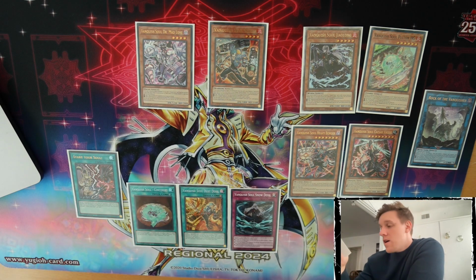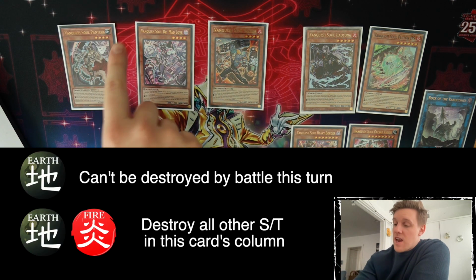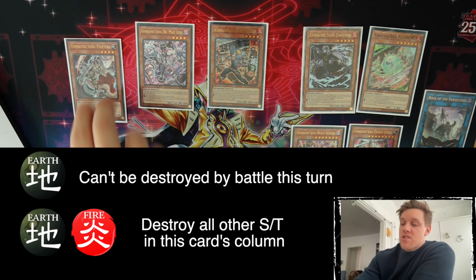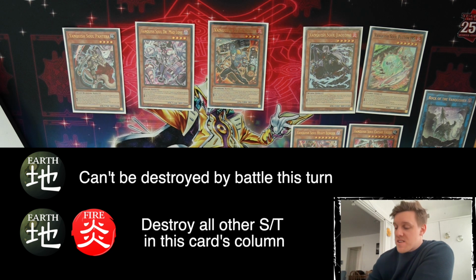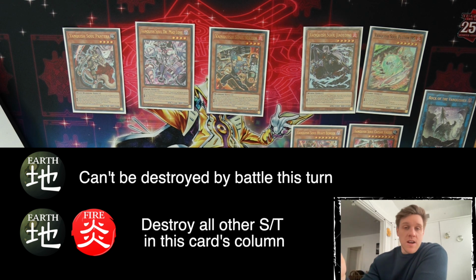And then Pantera. Pantera can reveal an earth, and then she cannot be destroyed by battle this turn. Or if you reveal an earth and a fire, you can destroy all spell traps in Pantera's column. Okay, so it's kind of like Raisin, that destroys all monsters in the column, but Pantera destroys all spell and trap cards in the column.